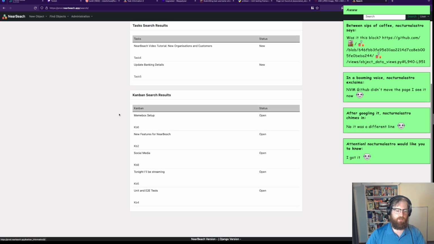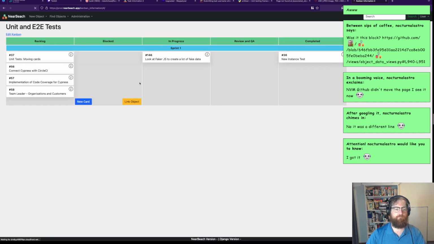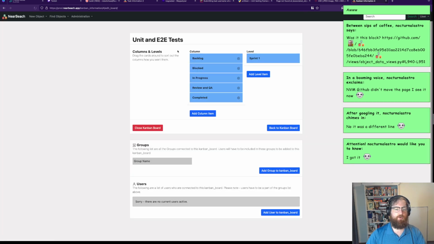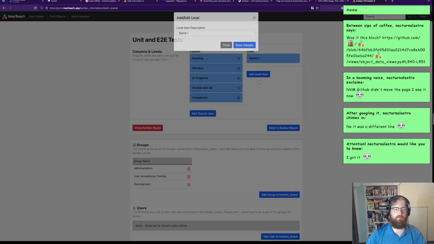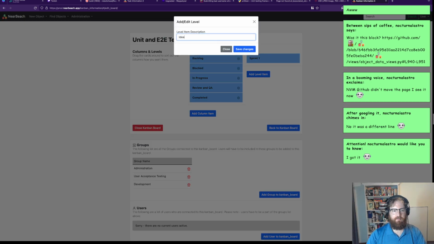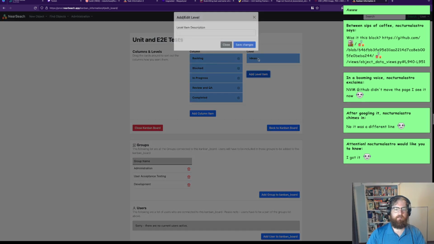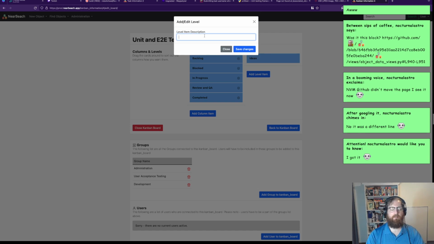Social media new features, main box. Let's do unit and end-to-end tests. All right, let's edit the board. Let's add in ideas. What else do we want to add in?